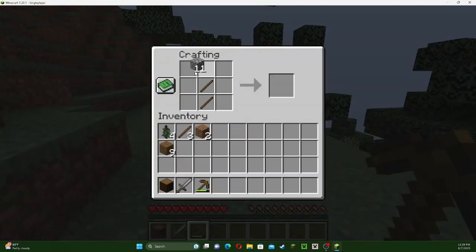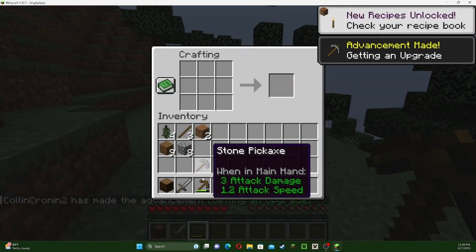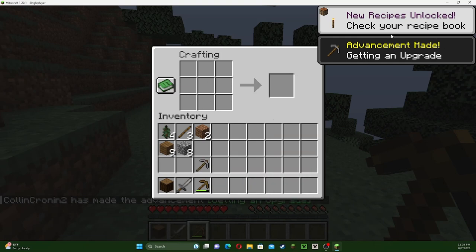I was gonna craft as many weapons as I can. We will craft a stone pickaxe and just have it hanging out above here. See, getting an upgrade, advancement.